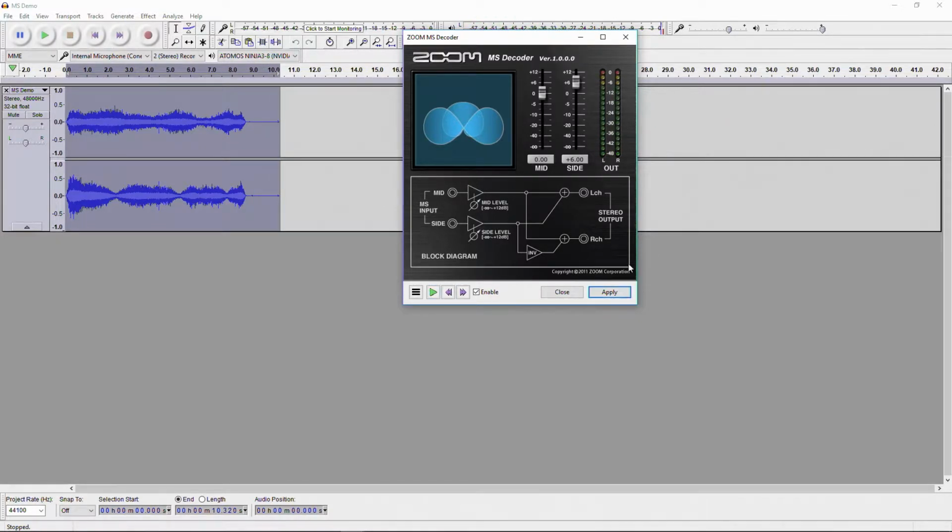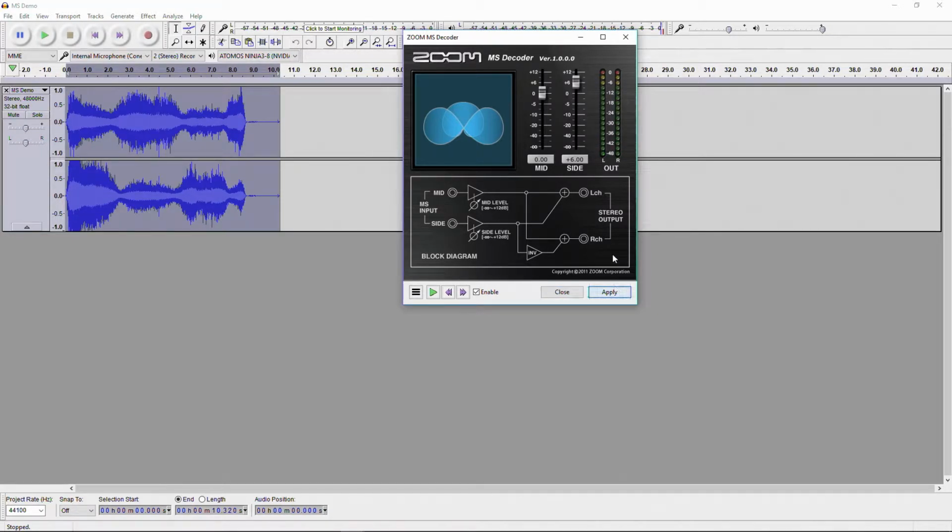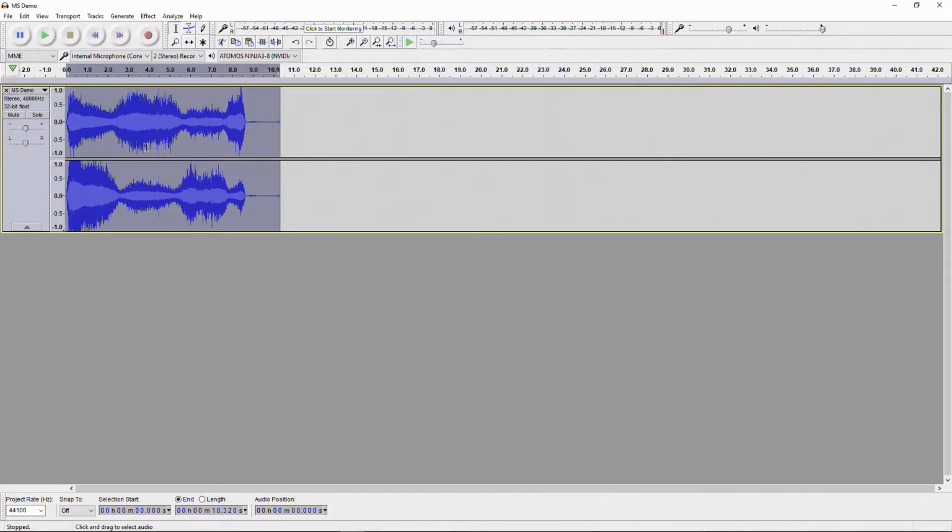Now just click apply here, and this is a VST plugin. So check this out. And let me see if I can maybe bring this down just a little bit, see if it doesn't fry quite as bad. But you can actually see on the waveform where it's going stereo. So this is pretty stinking cool.